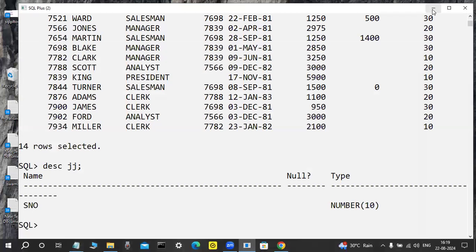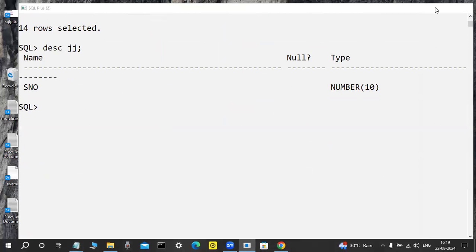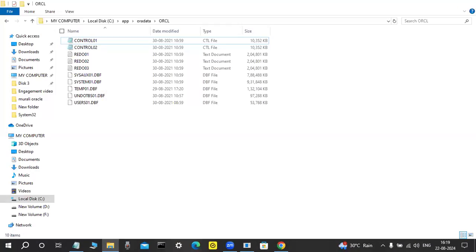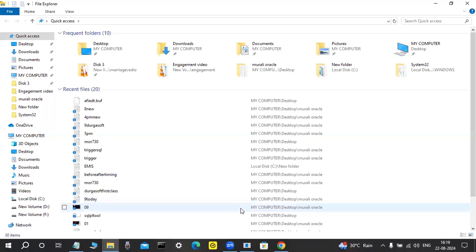Now observe it here. Suppose, screen observe it. I'm viewing that physical structure now. Suppose I'm installing Oracle software. This physical structure is available in every software. You are installing Java, you are installing Oracle, you are installing MS Access. So now anything, some physical files are created in the operating system, in the C drive like that. That is called physical structure.